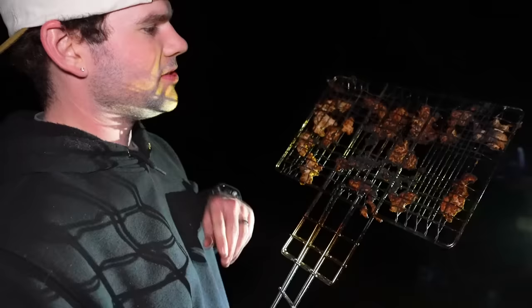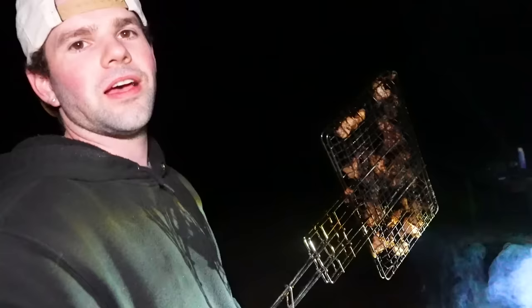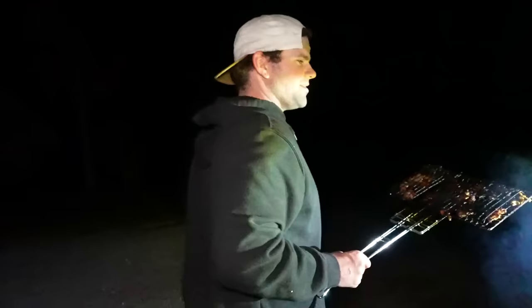For some reason, tonight is way more spooky than the first night, but Andrew heard sounds from this direction. If we hear him from the water, not as scary because it's probably a gator. This direction, we're talking panthers, bears. Skunk ape. I definitely let it overcook a little bit. You can see it's pretty charred in the middle on this side. I want to try it, but I really don't want to get sick. So we're gonna go and open this bad boy up.